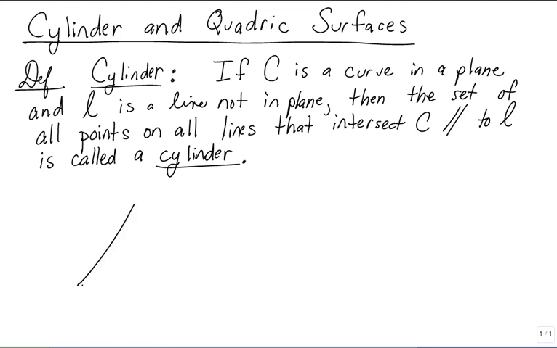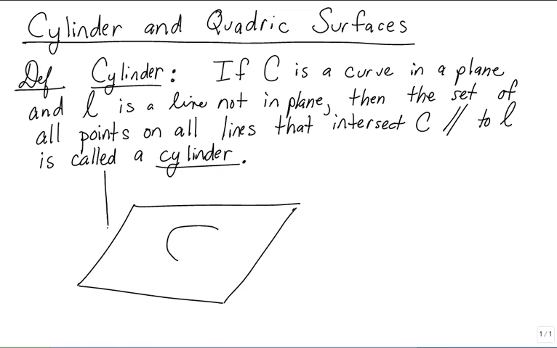Okay, here's a flat plane. Let's just let it be like your desktop. And here's a curve in the plane. And let's just put the line right here at the edge of the plane. But the plane, you know, goes on forever, infinity. Okay, let's let that be the curve. Then all these lines that intersect the plane are parallel to that line, and again, these go to forever, infinity in both directions.